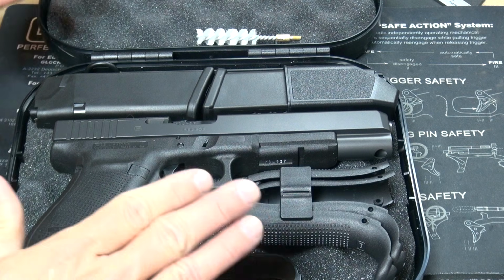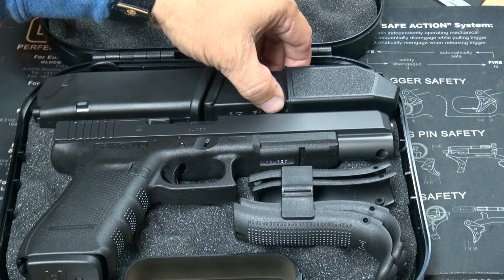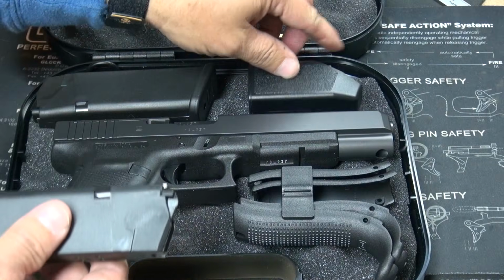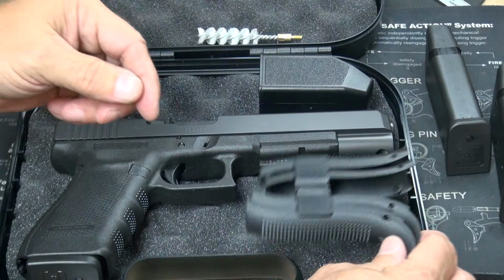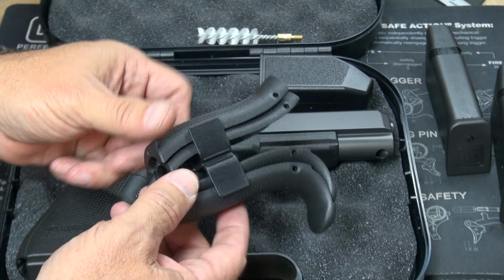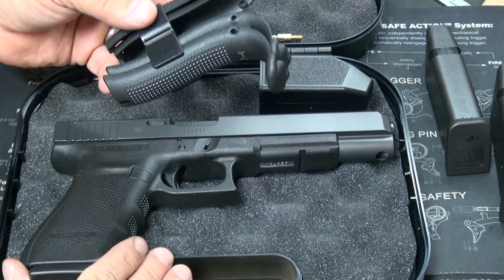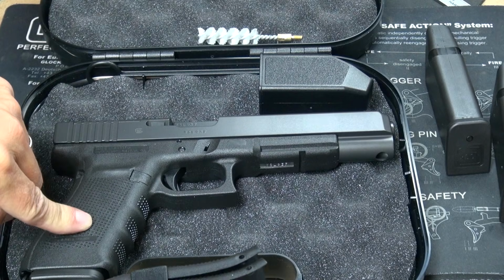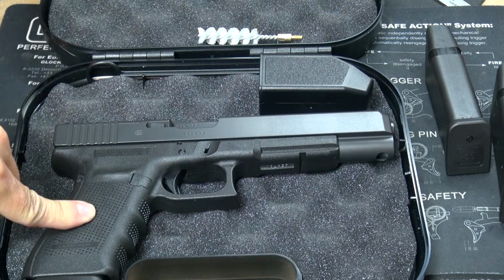All right, so first of all, this copy of the Glock 40 comes with three magazines. There's one in the pistol, there's two more here. Comes with the little Glock magazine loader, which is not all that terribly useful. So comes with generation 4 assorted backstrap options, like all Gen 4s. I typically just leave the regular one on it. In fact, I typically put a Talon grip on it. I already have a Talon grip for this gun, and I'm probably going to put the Talon on it before I even take it out and shoot it, because I know for a fact that's going to be an improvement.